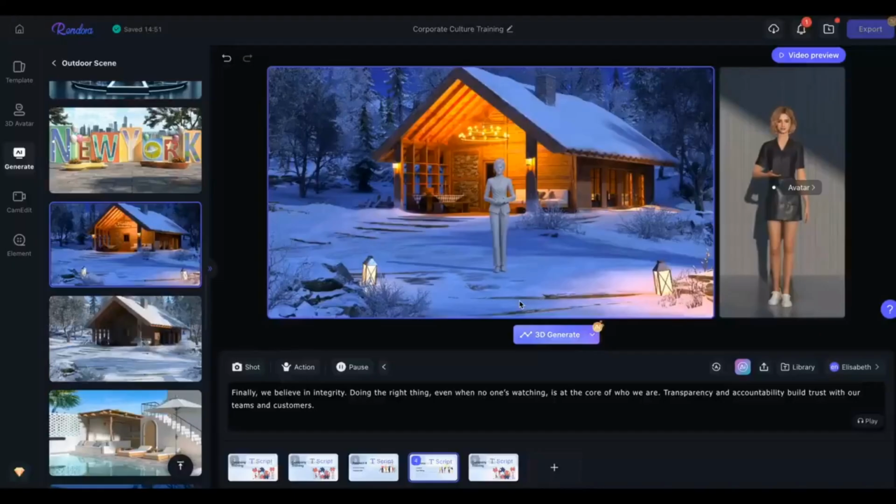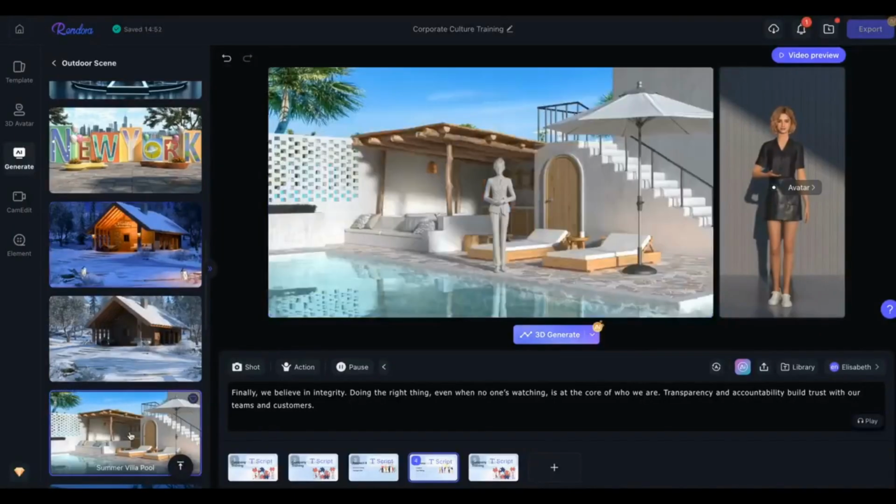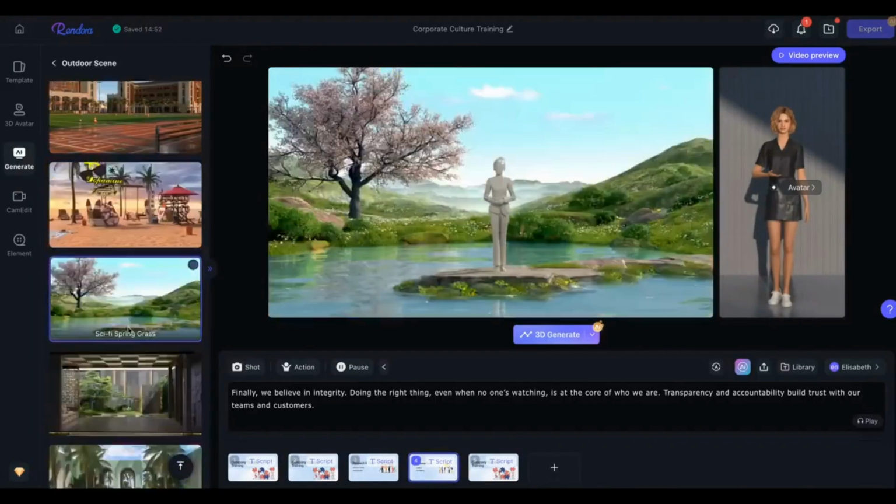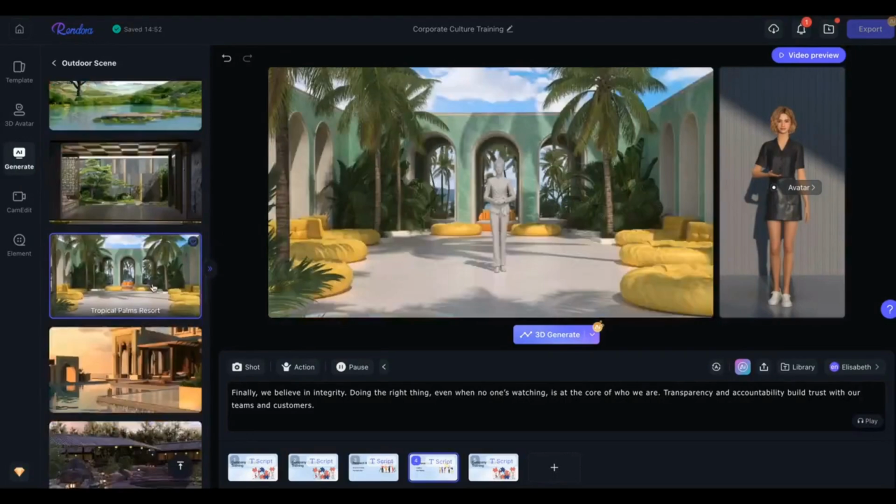There are hundreds of high-quality 3D scenes in the library to choose from. You can also decide to create your own studio. You can customize camera angle for each shot.